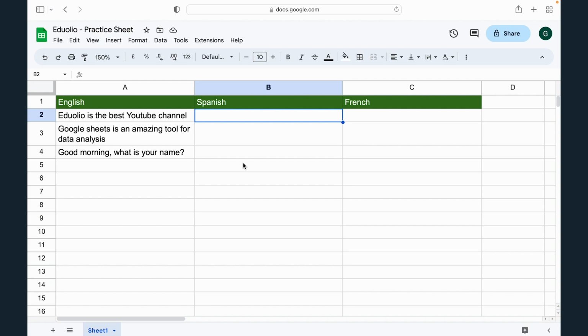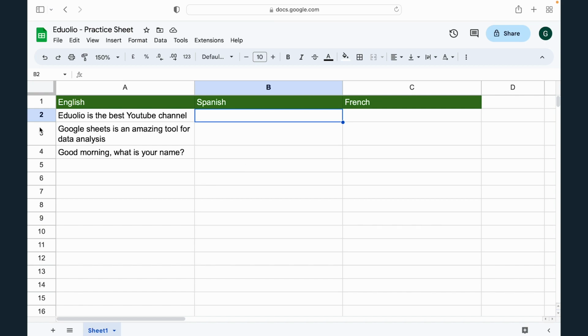So now we're going to use a special formula available in Google Sheets, which is the Google Translate formula. But wait, before we use the formula, there are two things we need. One is the language code of the original language, and second is the language code of the new language. So basically we need some way to tell Google Sheets that, hey, convert this message from English to Spanish or Spanish to French. So we need two language codes. So in this case, if we are translating a message from English to Spanish, we need one code for English and one code for Spanish.